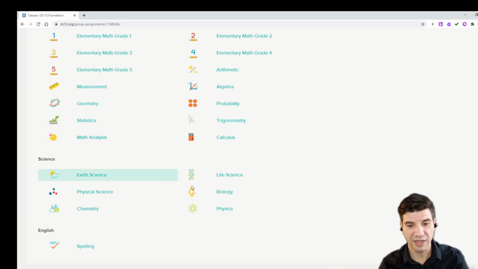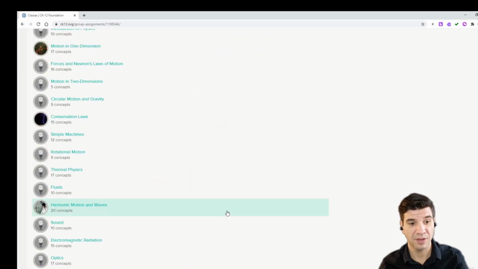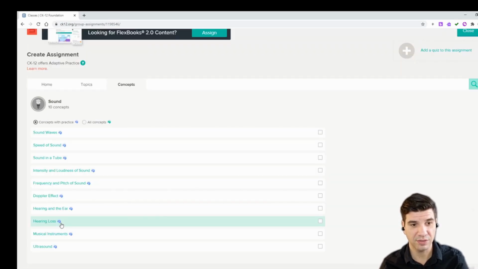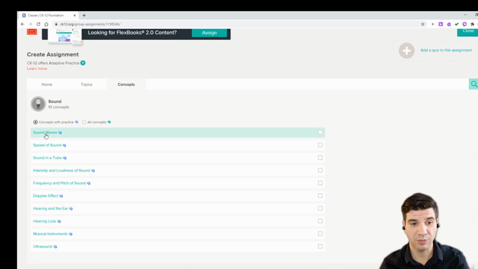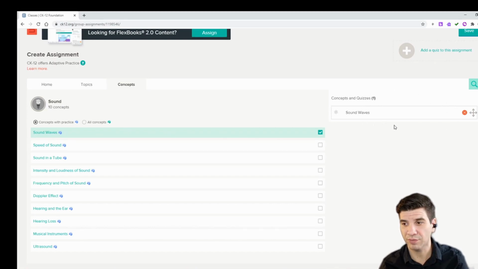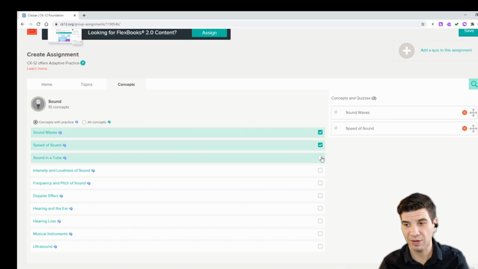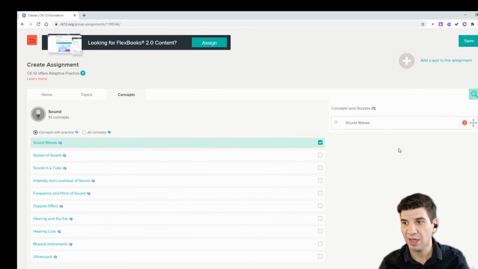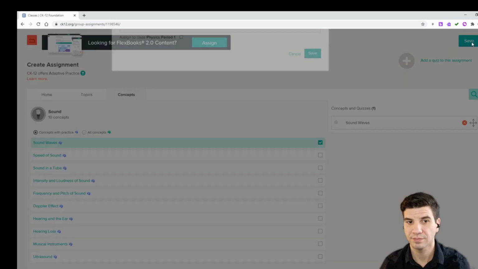Let's start off by going to science and then physics. And considering that the topic we're working on now is sound, we're going to click on sound. We're going to click on sound waves. Now you'll notice that in the right-hand corner of the page, a box popped up. In fact, we could add multiple different categories. But for right now, we're only going to have that first one on sound waves. And you have the option to save or to add it to a quiz.